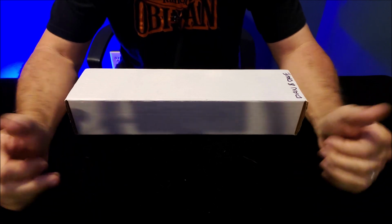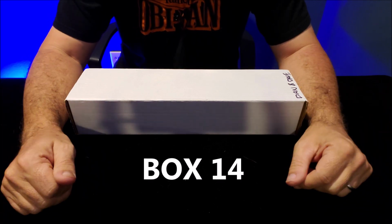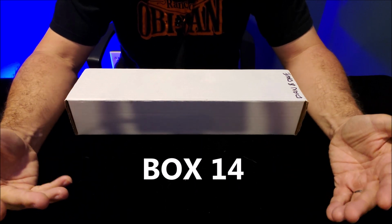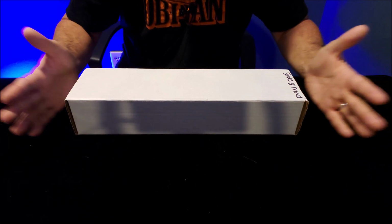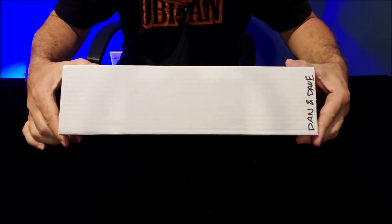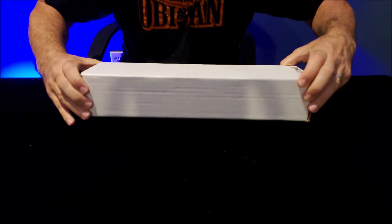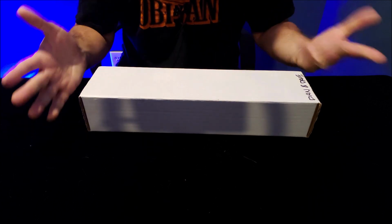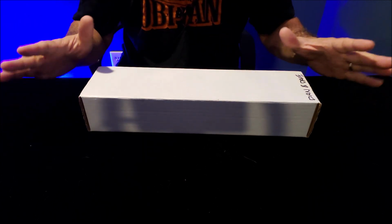People asked, they said, hey, we want to see your deck collection. I said it's way too big. I can't do it all in one video, and so I've just been grabbing random boxes, short boxes, long boxes, from my collection and bringing them out. Typically, they're blind, right? I don't know what's inside.